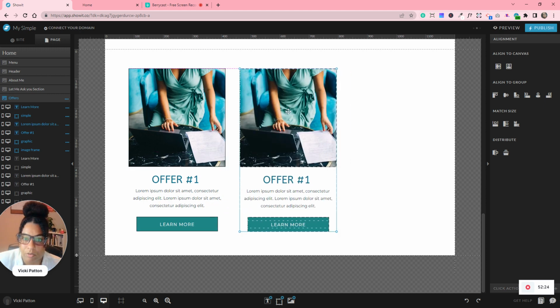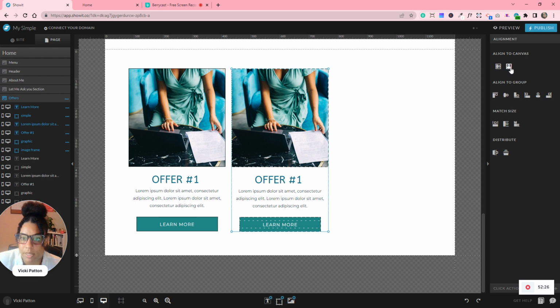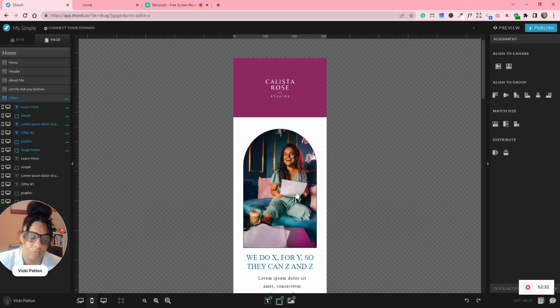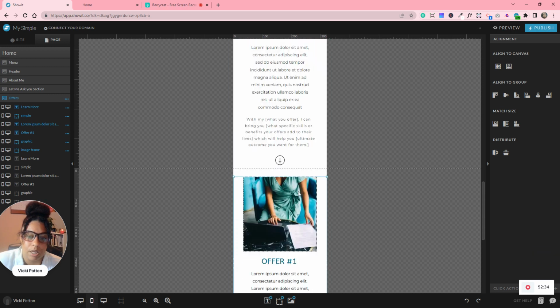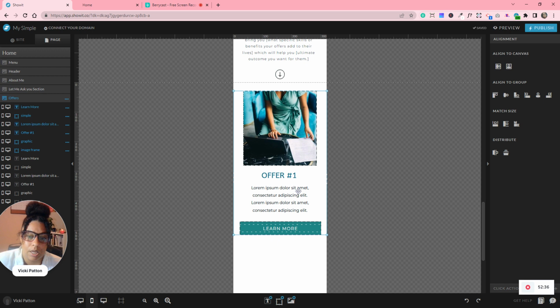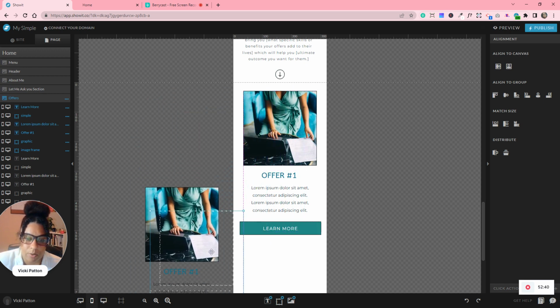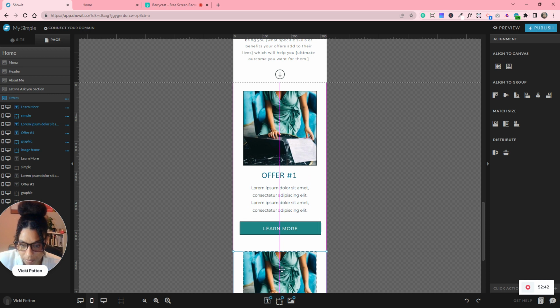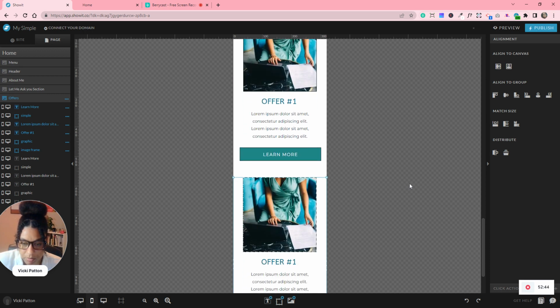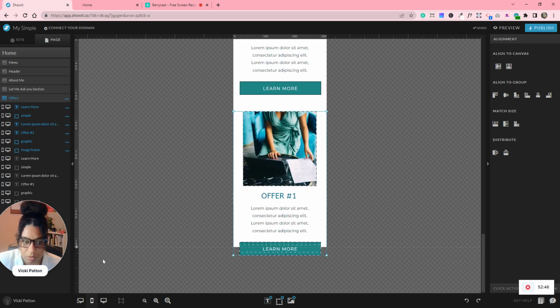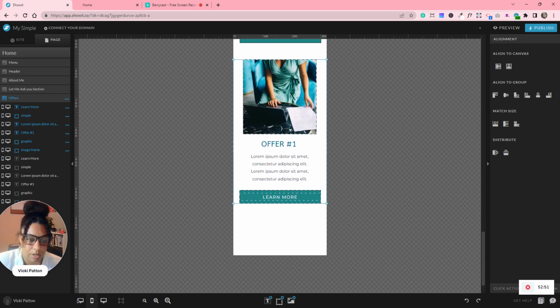I'm gonna move it over and align that to the middle. Now I'm gonna go into mobile and just scroll down and you're gonna find that that is still highlighted and it copied it right on top. So now you can just move it out and place. Super simple. Now we just kind of created a shortcut for that.